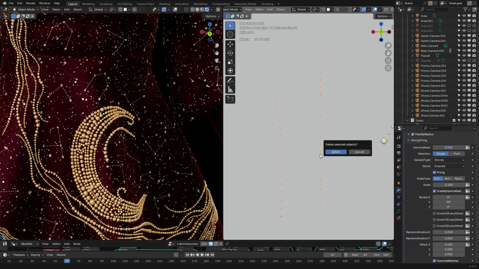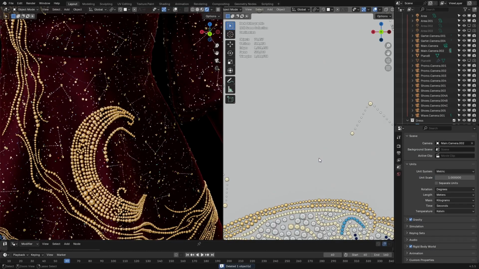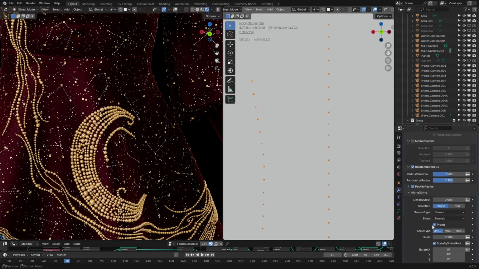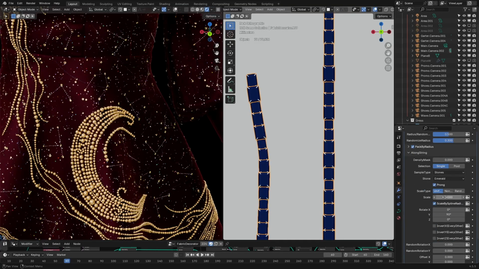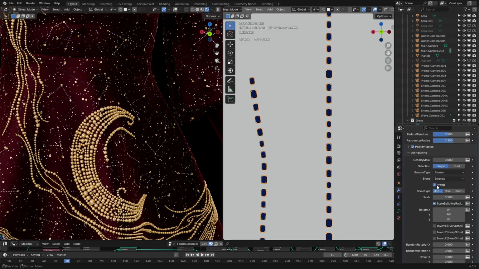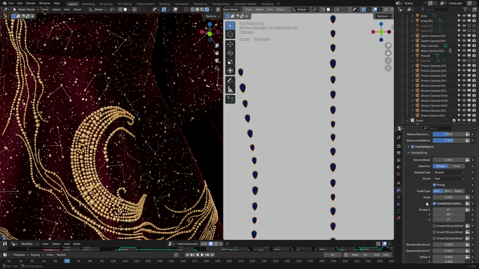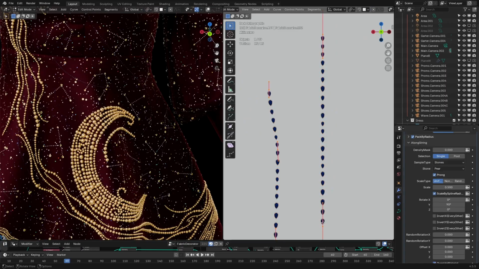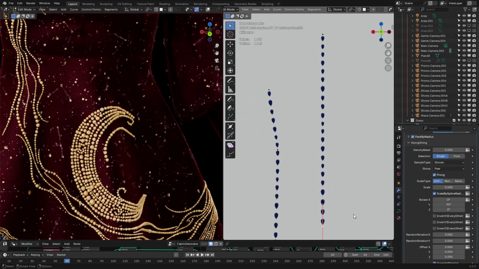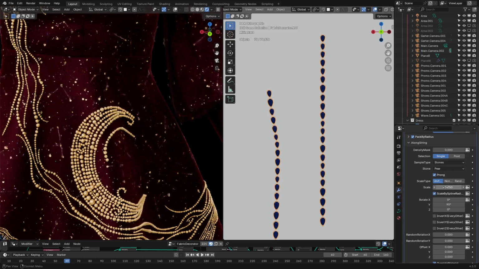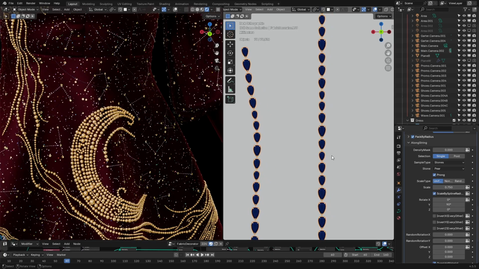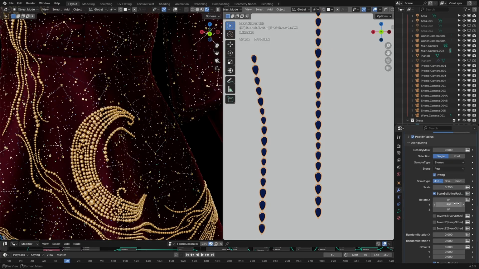Now we don't need this. Actually, let's keep this one for a second. Let's increase the scale back to 1 or 0.5. Let's also choose her as our sample. We have something called scale by spline radius, which again just scales them based on the spline radius. And we have something called rotate. Now rotate is the global rotation of these objects.